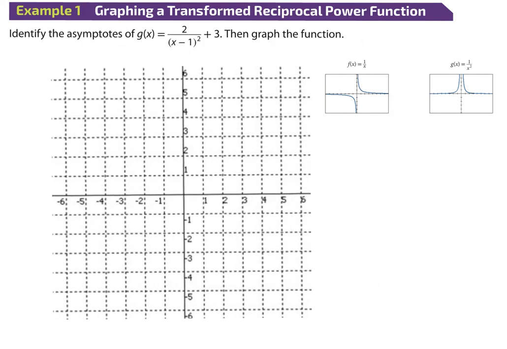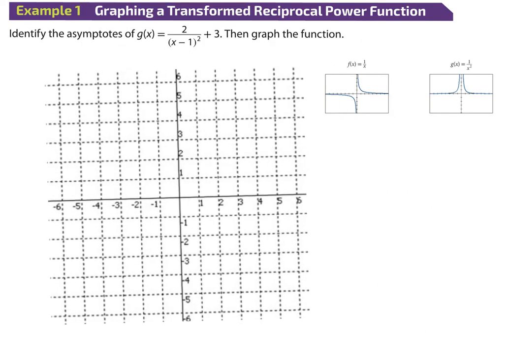So I am going to take it, and what do you think this -1 is going to do on the inside? It's going to shift it left and right. Specifically, remember on the inside, it does the opposite of what you would think. So it's going to shift it right, okay? So instead of being at 0, 0, I'm going to move over 1.